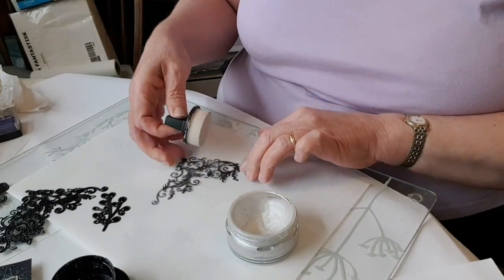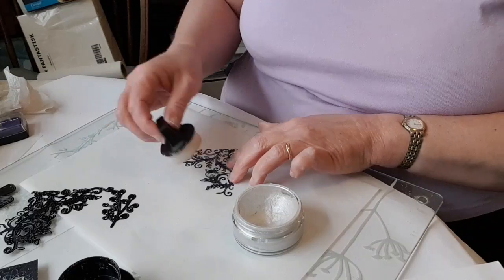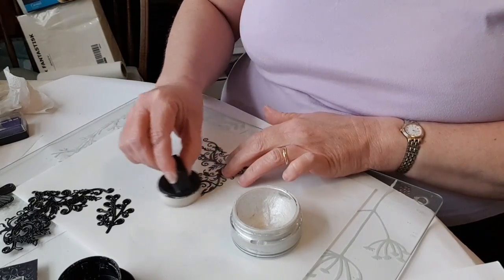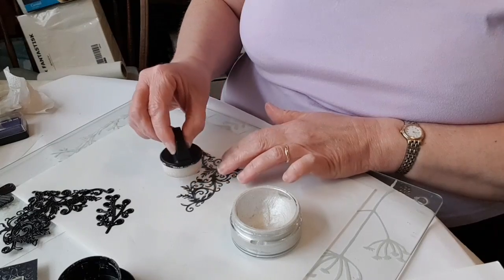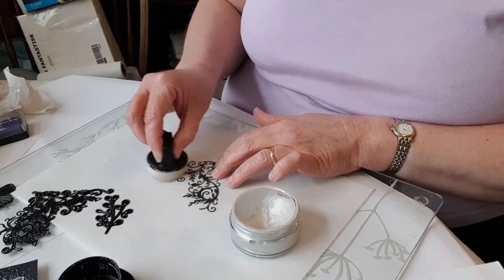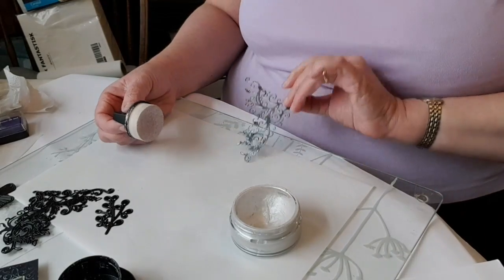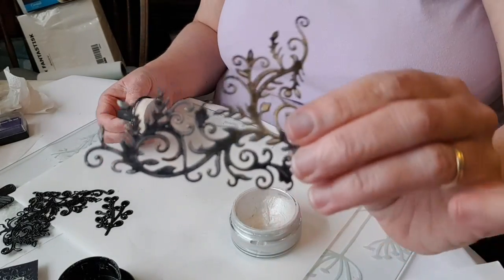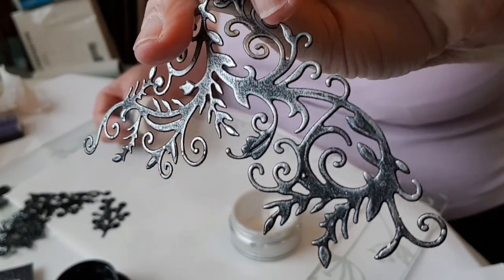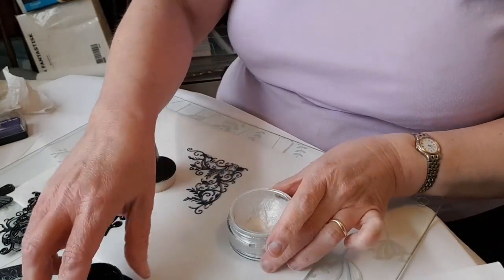You don't want an even coating, you want some bits darker than others, some bits lighter. And rather than being heavy-handed, if you keep going over it gently when you need a bit more coverage, you'll get it without breaking your die cut. There we are, so heading for that kind of thing. Can't get the camera to focus. Yep, there we are. But that doesn't match the colour scheme of my card.